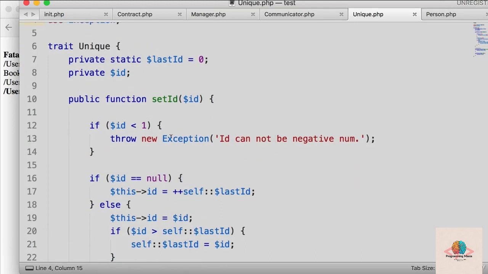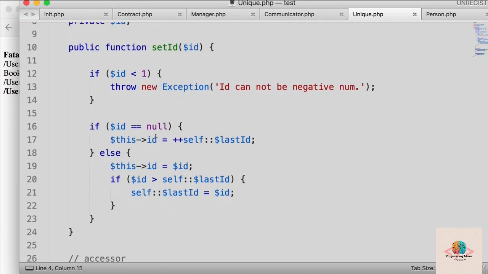What we can do in this situation is use a try catch block. First we give a certain piece of code to try out, and if something happens, then we will catch the exception. We throw the exception. If that is successful, that's fine. If not, it will throw an exception, and that exception we will catch, and we can echo it out as a message. Okay, so let's do that.